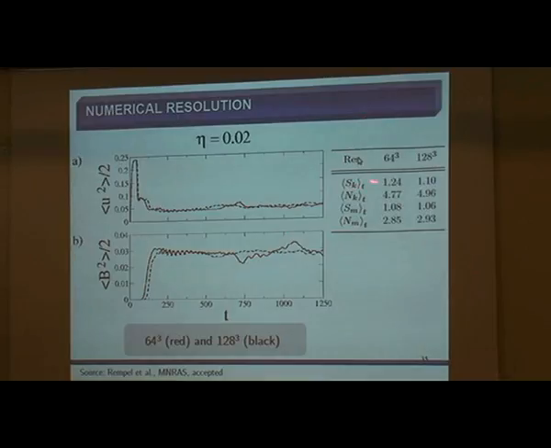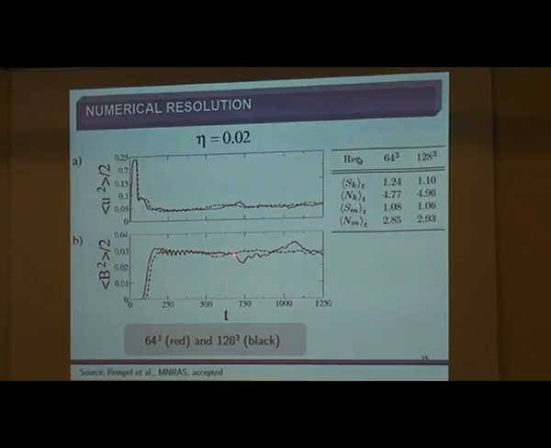And these are the quantities: the spectral entropy, kinetic and magnetic, and this is another quantity with spectral energy. That's something else. What about the difference in the bottom plot between the red and black? Yes, because here red is 64.